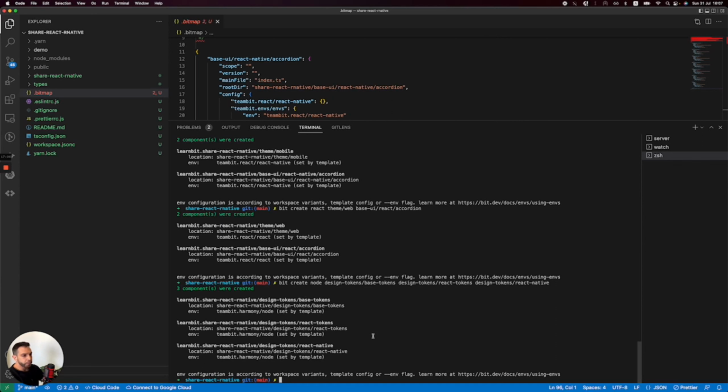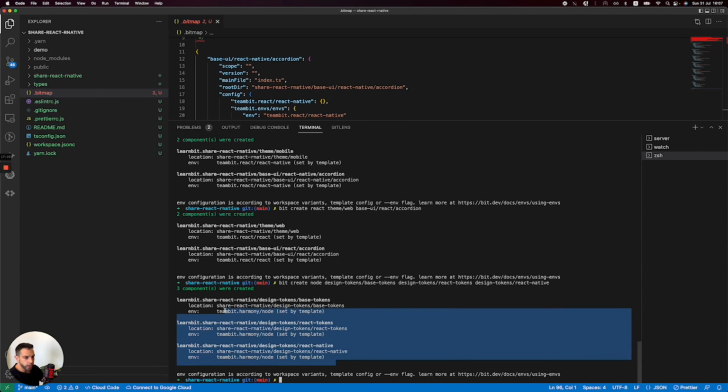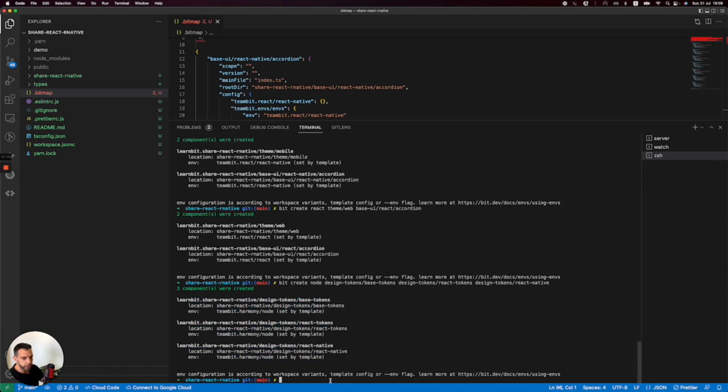Okay, besides that, creating smaller pieces can allow more people to work on the same project, easier debugging, and all the benefits that it has not to work with a giant piece of code. Okay, so we created these three components for the tokens. We'll also need one more that is going to be for the types. I mean, we want to have these accordions to have the same signature.